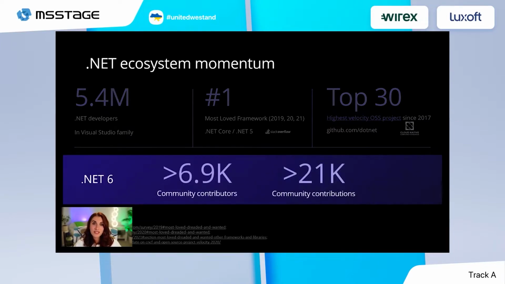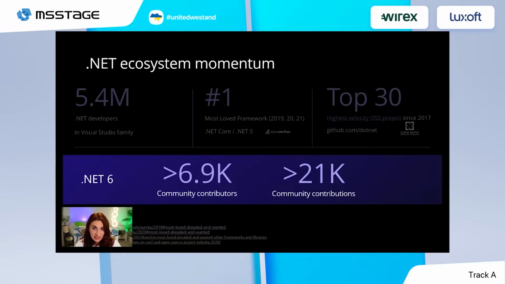We also received so much help from the open source community. We have about 7,000 contributors and over 21,000 contributions, PRs that those contributors submitted. So if you're interested in becoming a contributor, please go ahead to any open source .NET repository that you're passionate about, and every one of them has a tag, up for grabs or easy first bug, for tasks and issues.